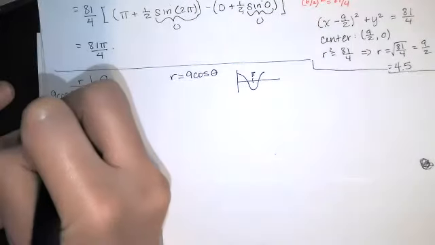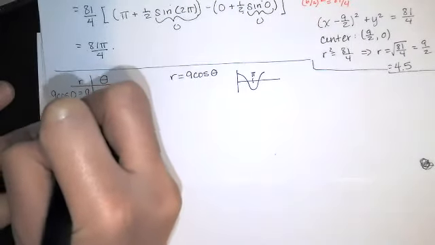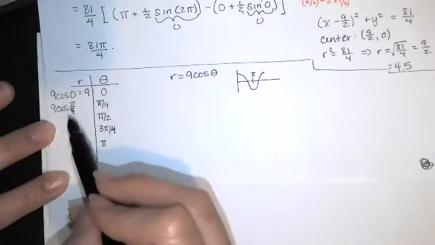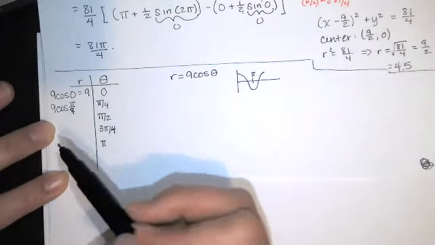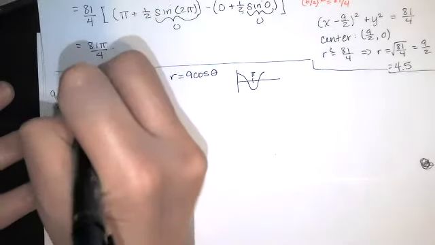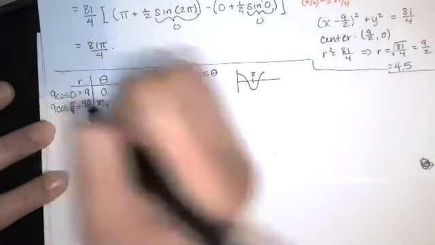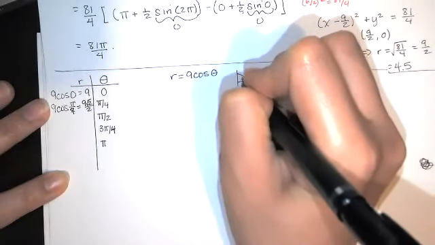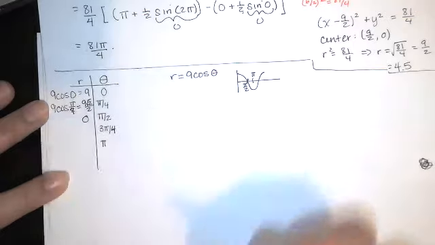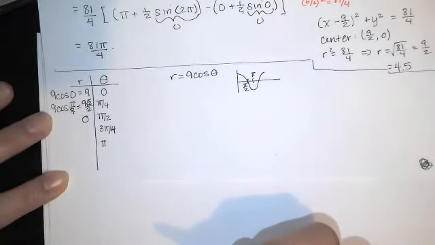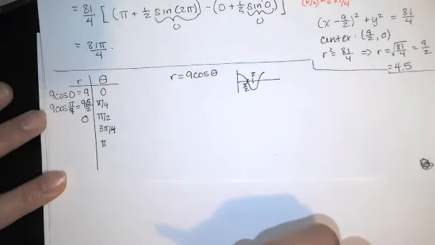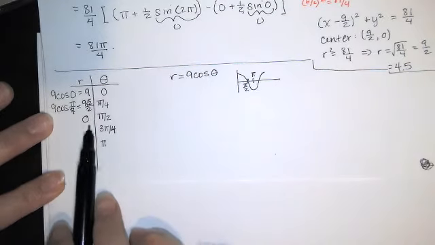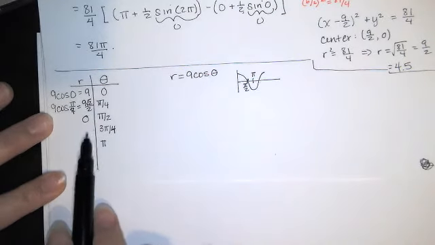At pi over 4, we get cosine of pi over 4 times 9. Oops, I wrote pi over 2. Cosine of pi over 4 is square root of 2 over 2. We're multiplying by 9. So I've got 9 root 2 over 2 here. We'll get a decimal approximation for that in a minute. And at pi over 2, we're going to be at 0. I wonder if you're saying, I don't know about that. Yeah, we'll see how this plays out when we graph it in the polar plane.